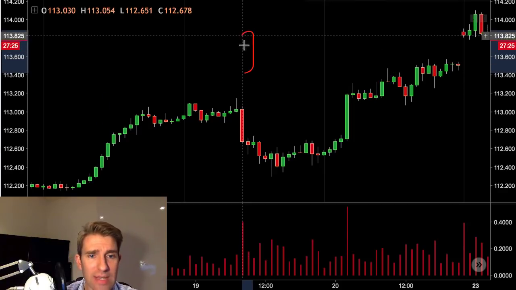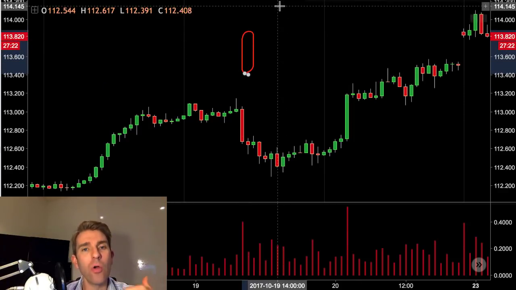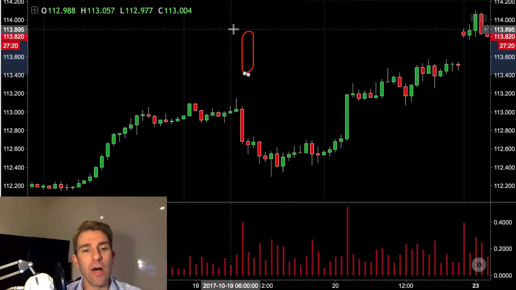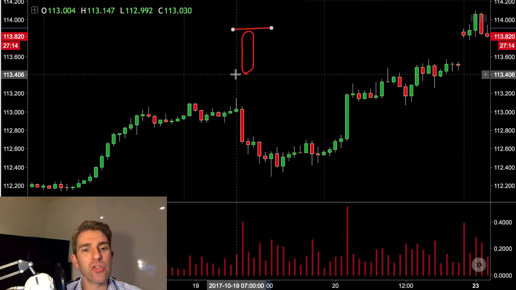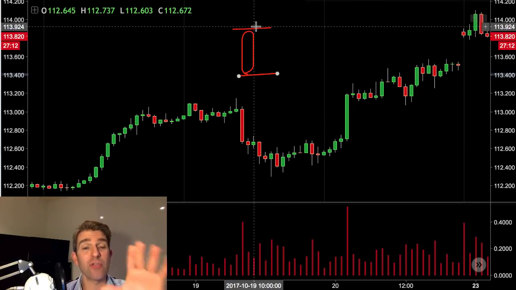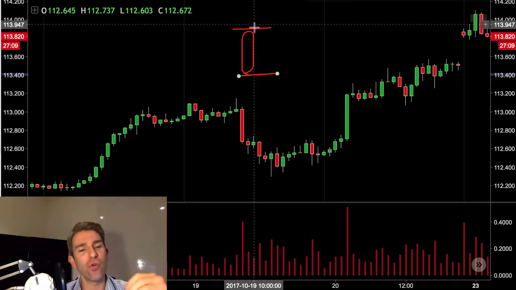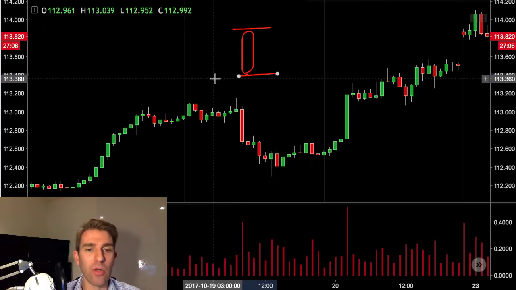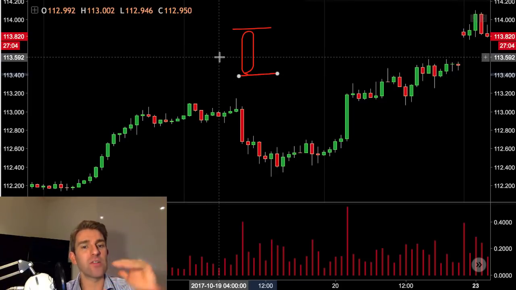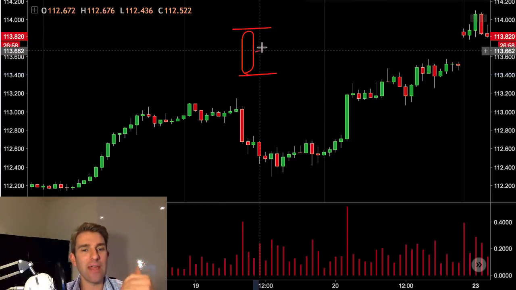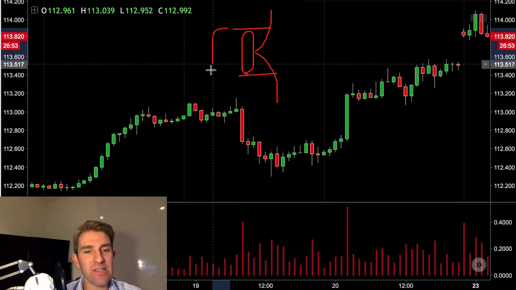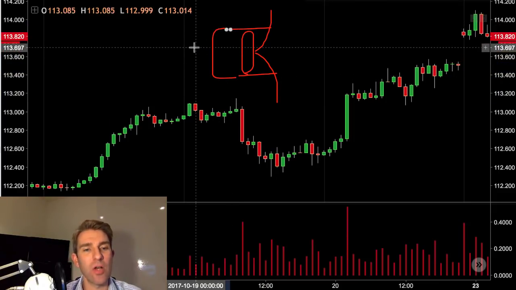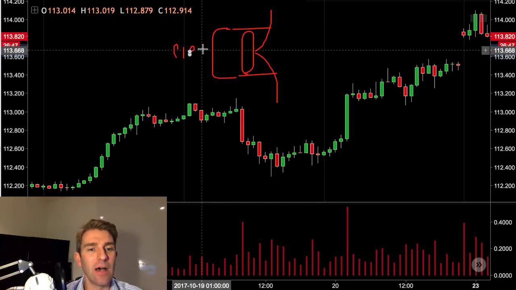And what we're going to do is bracket the high and low of that initial hour. So we're going to put a stop entry long a couple of pips above the high, and a stop entry short a couple of pips below the low. So the idea is once we've had the first hour of trade, we've had the high and low, we are going to enter on a subsequent break of that high or of that low, and our stop is going to be the distance of that candle. So the high minus low in pips, that is going to be our stop loss.